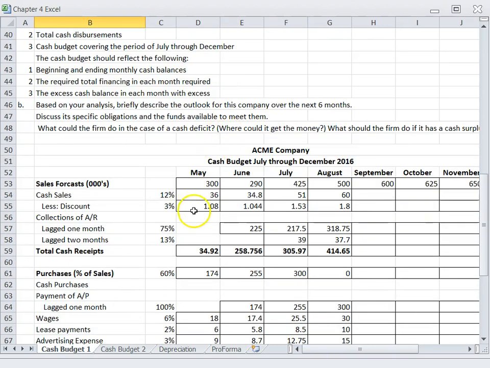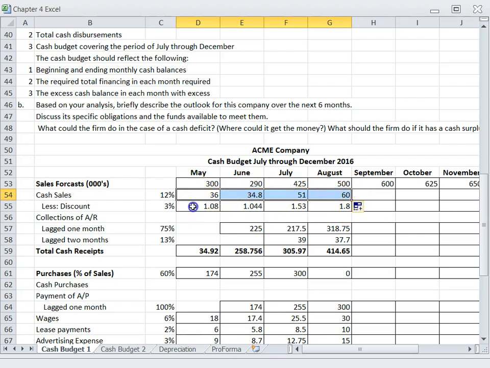Okay. So here's the 12%. I already put it in the spreadsheet for you. And so the cash sales here are 12%. So let me just take this times 12. Okay. I'm going to put dollar signs because I want to lock down this 12 percent cell here. That way I can take this and just pull it across to get my cash sales.